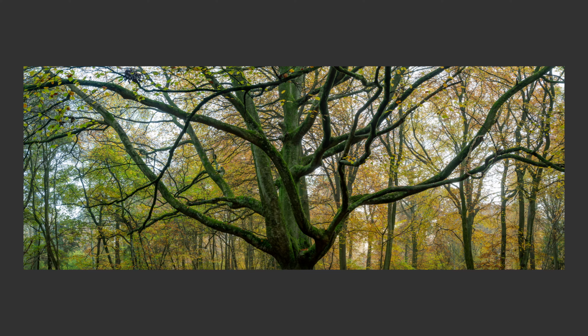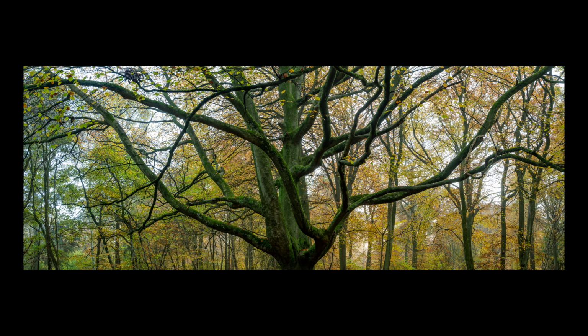Now I did two versions of this photograph, so I did another pano of it. It didn't stitch as well together, but it created a lovely wide letterbox image, which is up here. I haven't done too much in this in Photoshop yet, but I plan to revisit this one in the next couple of days to make it look a bit more special. I'll again tweak the colours and a bit of selective dodging and burning. But overall, I quite like that crop, and I was quite surprised. I thought that one was going to be a bit of a fail.